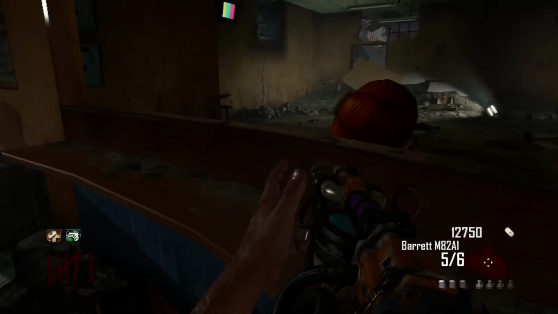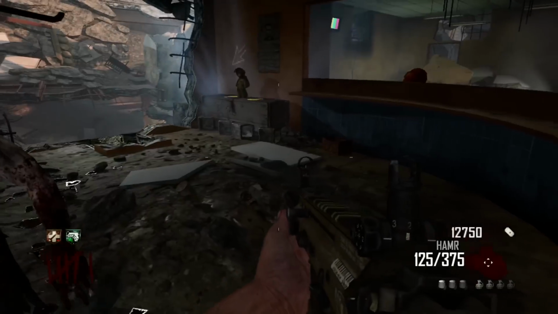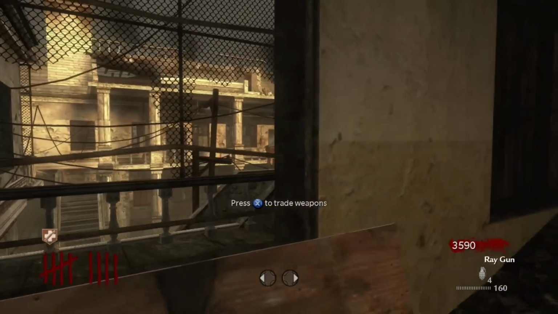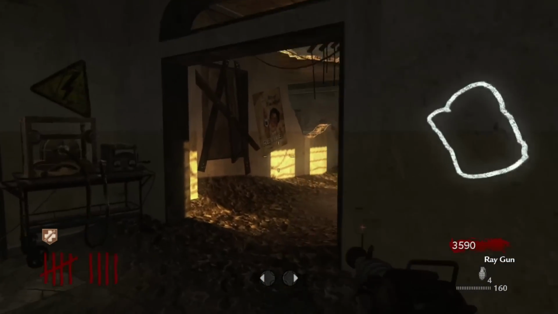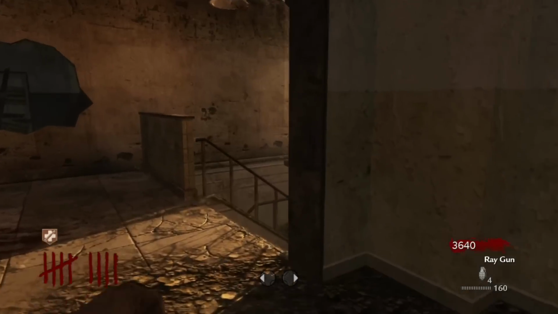I find this one being really hard to get from the box if you die or down with it or something. The last and final honorable mention is going to be getting the original Ray Gun on Verruckt in World at War. I find and have had multiple times where it takes me over 200 box hits to get the Ray Gun on Verruckt, so I definitely wanted to mention it as an honorable mention.